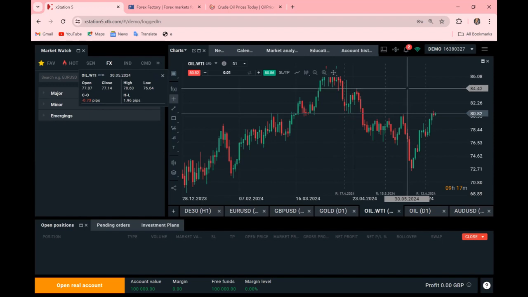So what we're saying is this: based on support and resistance, if resistance is broken, the market will move further because it has broken what was resisting it. Do you understand? Then if the market is coming down and breaks a support, it may go further because it has broken what was preventing the price from falling further. Once that level is broken, the market may fall further.